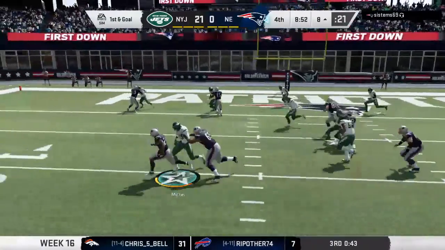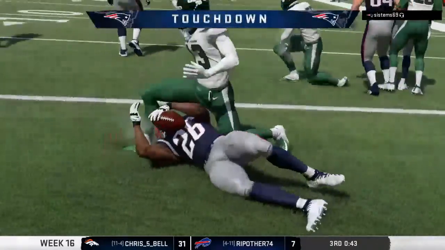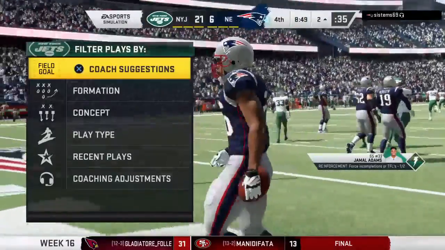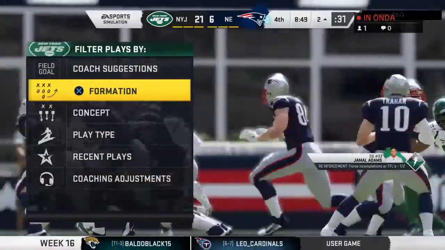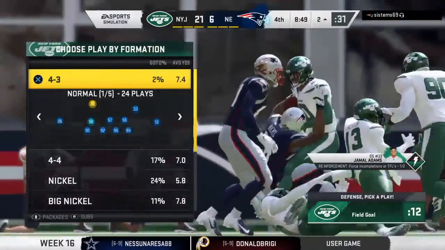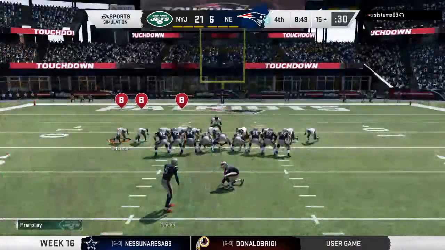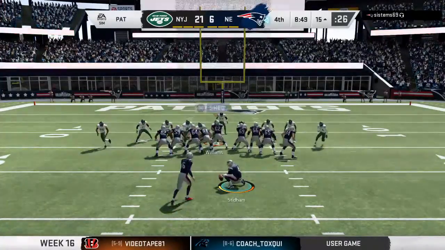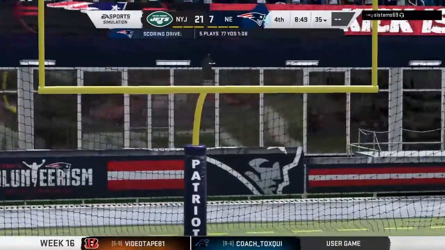Trying to pound it in here with Michel. And he'll take it into the end zone for a Patriot touchdown. Sony Michel, his 14th touchdown now on the year. And the Patriots get a score closer. Eddie Pinheiro now for the extra point. It's up, it's good, and that'll cut the lead to 21-7.